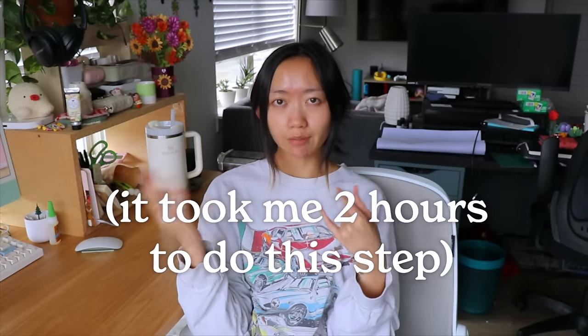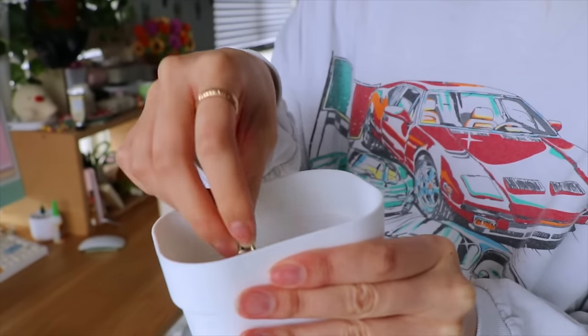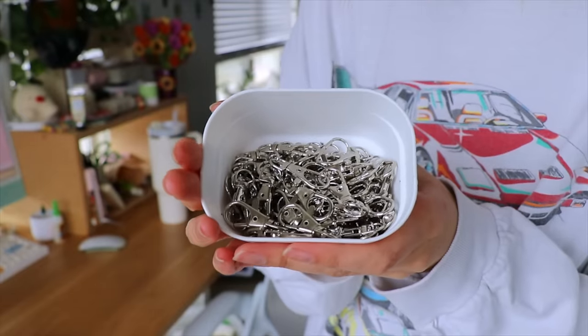It's 4 p.m. now — I finally finished glazing everything and cleaned up my workstation. The next steps are to assemble all the keychains and earrings; I counted 46 keychains, so that'll take me about 30 minutes to an hour. Mr. Uncomfy already pre-assembled all of these for me, which was very nice of him. After assembling, I have to put stickers on all the boxes and prep all the stationary — prints and sticker packs — so that's probably another hour. Seeing as it's four o'clock, I'm definitely not going to make it to the post office before it closes. This always happens — I always underestimate how long things take.